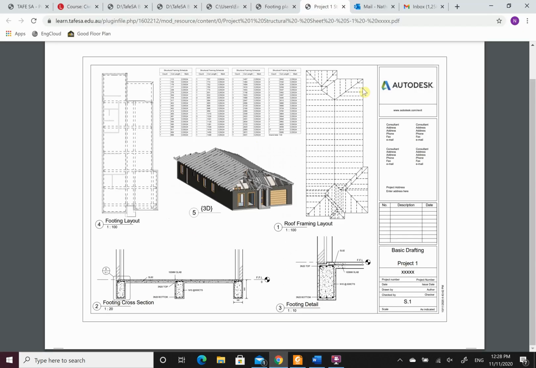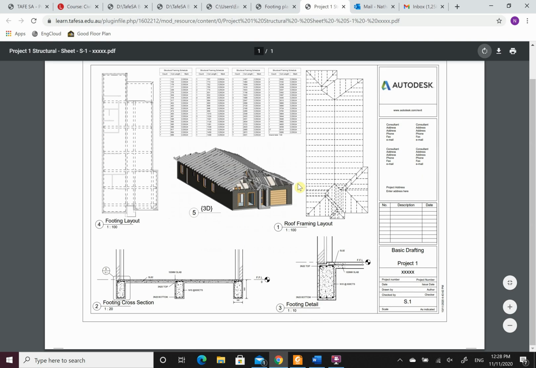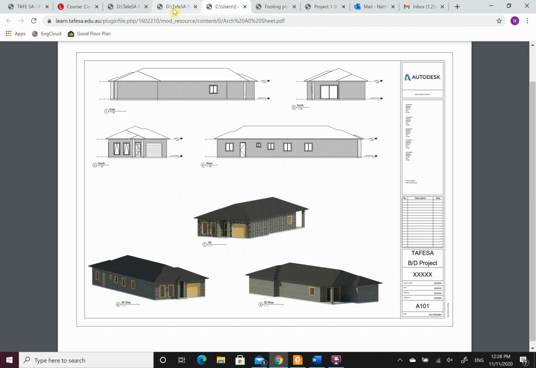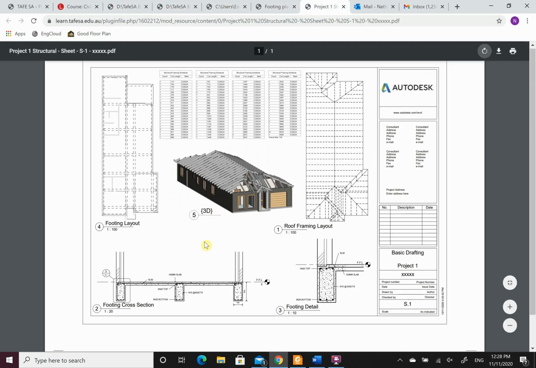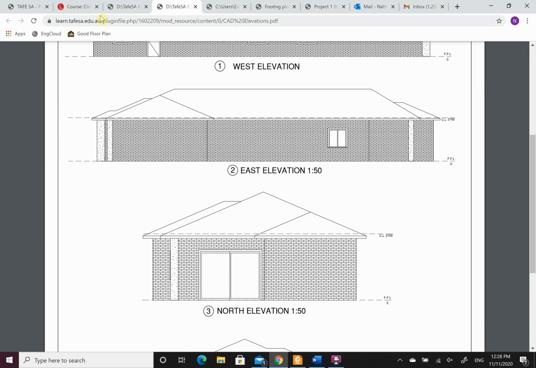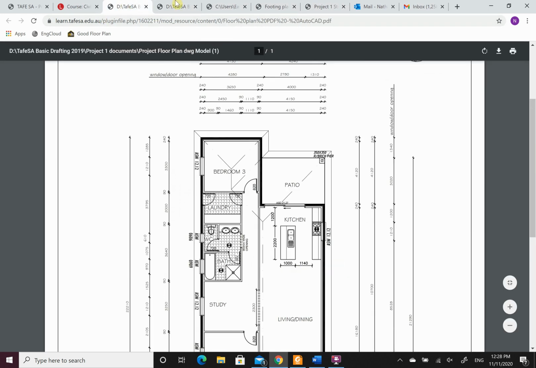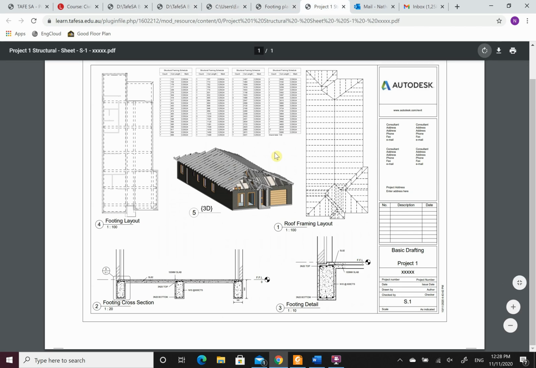Like I said, these are not perfect, but this is a good reference for you to be looking at what you're going to be trying to achieve. Please do not make them identical to this. Like I said, I've purposely made them with imperfections through it, because I don't want you just going, okay, we can just resubmit what Nathan's done. So bits of information are going to be missing, but these are the examples for you to follow. You do have the step-by-step instructions on Learn of what to do, so please don't forget that.